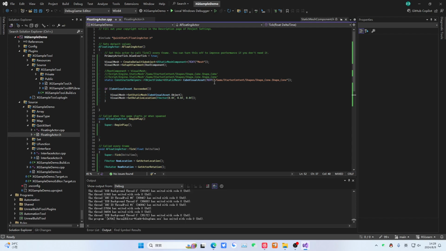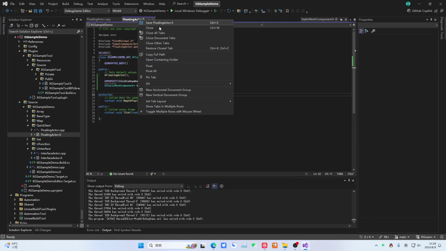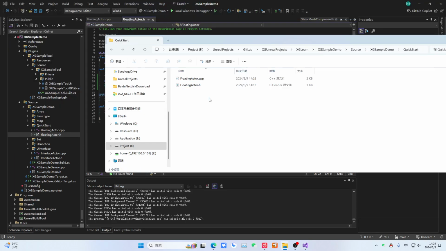Good. So far, no issues. The correct way is to do it like this. We want to reuse the original code as much as possible, but we make a tiny change. Here we give it a name, FloatingActorModify, meaning a modified version.